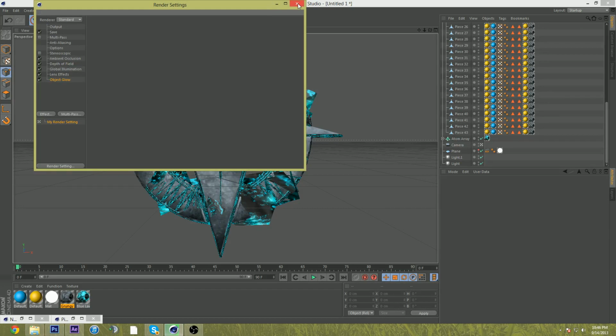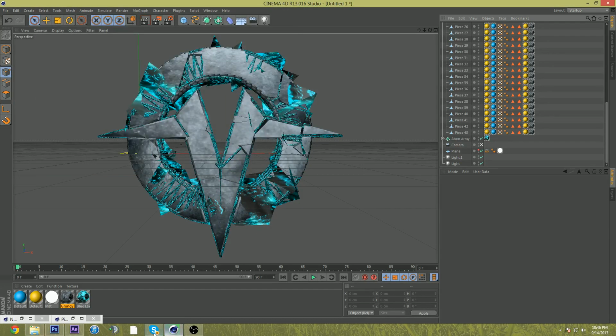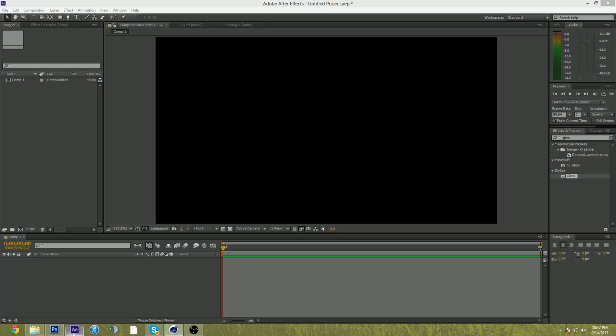I mean, you can't really change those, but so yes, what we're going to be doing is basically we're going to bring them into Photoshop. We're going to add some color correction and modify it. So we're not going to add textures. Sorry, I had to burp there. We're just going to add color correction to it. And then after we've added the color correction, we're going to bring it into After Effects.